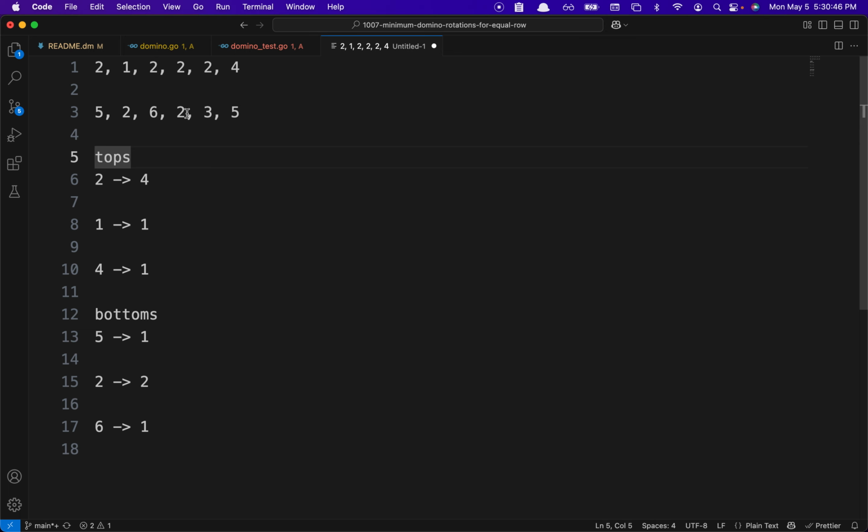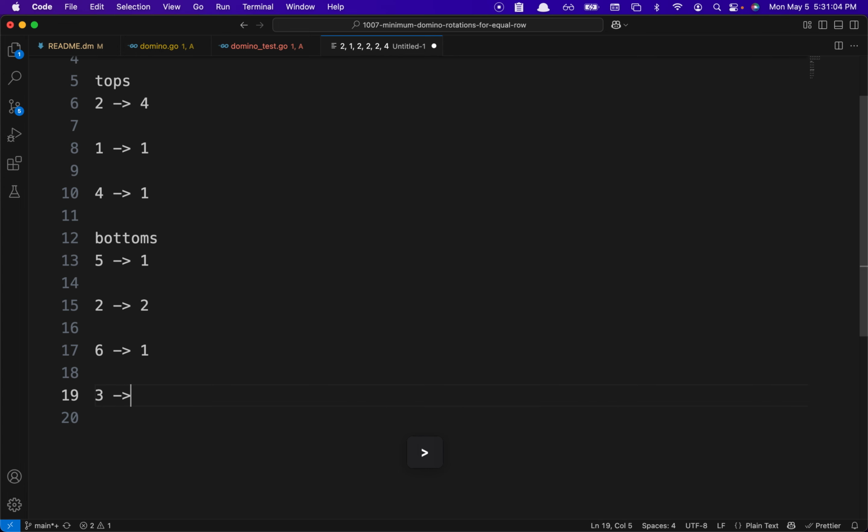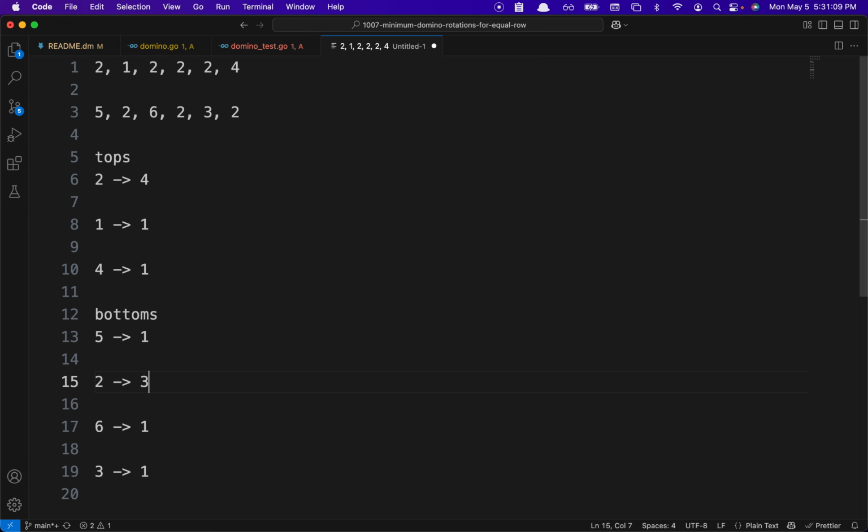Like for this, no number of rotations will actually help you get twos all the way, right? Instead, if it was something like this, yes, you would get it, but you still have to go till this three and then the next two. Three is one, and then you have three twos in the bottom, four twos in the top. Add up, it doesn't make six. That's because there are duplicate twos, as in both are twos. So you should consider this as one two actually.